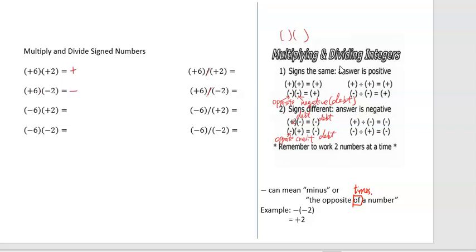Again, if you forget the rule, think of this negative sign as debt. Positive 6 means 6 times the debt. So if your debt is increased 6 times, you're going to get larger debt. So the answer will still be debt. That's why it's still minus here. And negative times positive, by the rule, is negative. Again, if you forget the rule, think of this positive 2 as credit and this as opposite. So we do the opposite of credit, we're going to get debt. So the answer is negative.